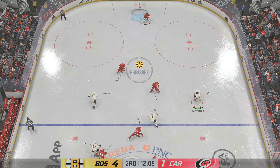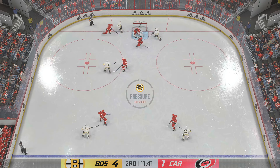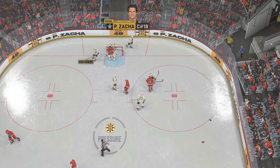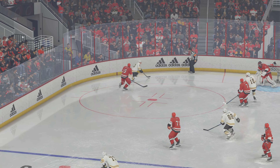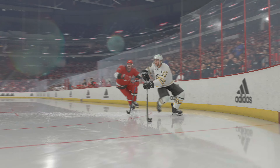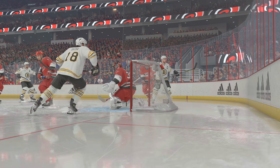He scores! That's what you call having a knack for the net. When you get in tight and you're sniffing around, you better get that puck off quickly because defenders are all around you going to come and close. Boston's offense continues to shine here in this third period. This has got to be a dream for this coaching staff — they told their team in the intermission to stay to business, stay to task, stay focused. And that's exactly what they've done, and they just hammered their opponent.